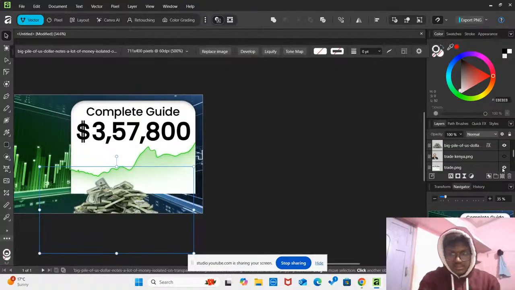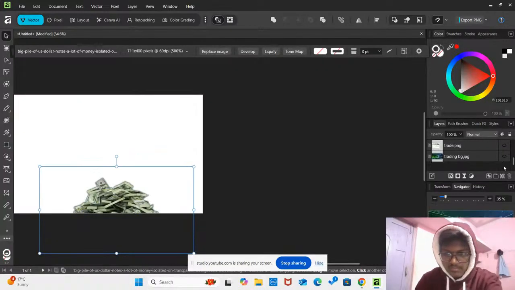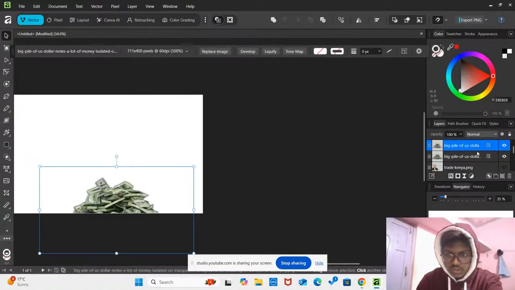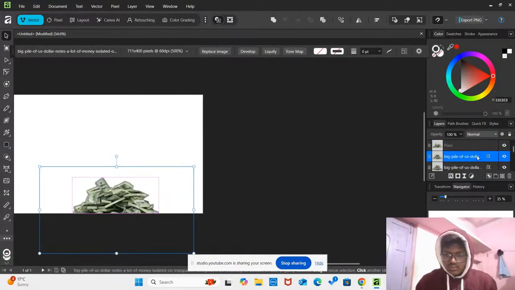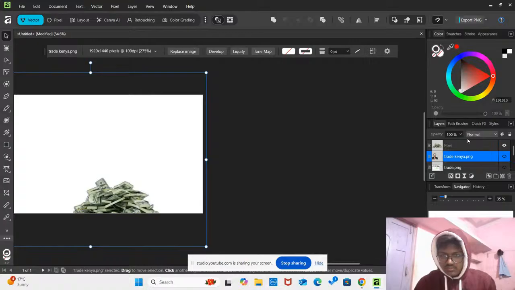Let's bring it back. Okay, now we can use the merge down option. We have to just click here, and after clicking here, we can merge the visibles. So merge visible, as you can see, it's merging the visibles. The visibles are collected as pixels. Now we can delete these two layers. Just go to delete and delete them.